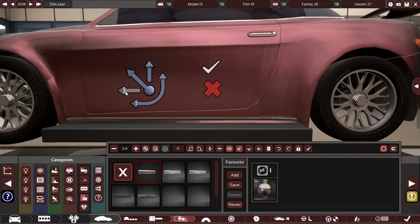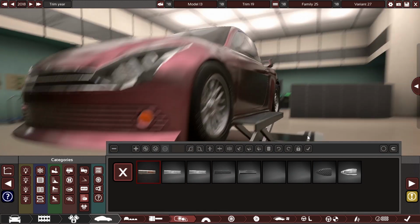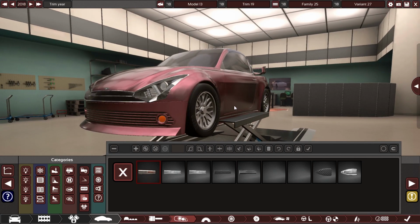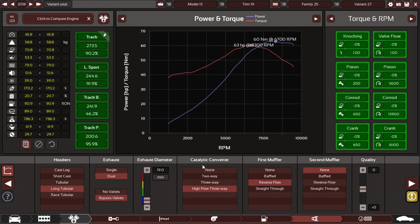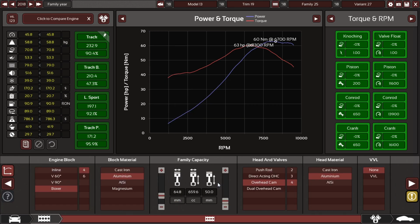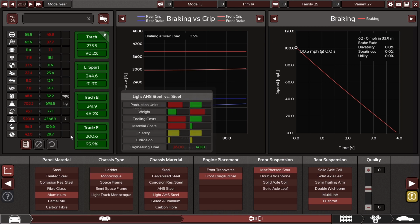So there we go. That is vaguely finished. It's a poser. Now, it's a serious sports car, only it's a Kei car. Yeah, I like the engine. The engine's pretty good, even if it's not perfect. We have other things to sort.